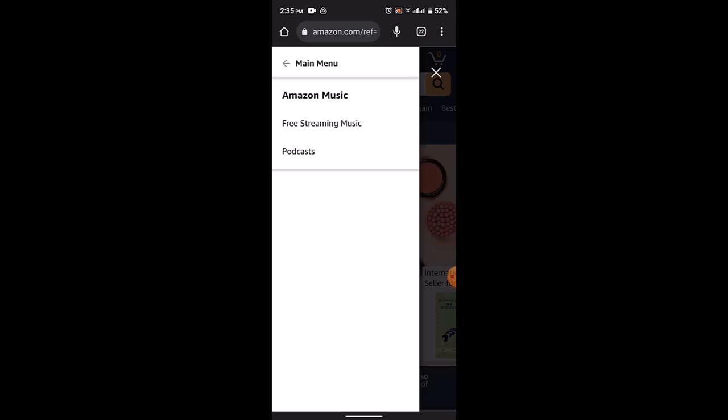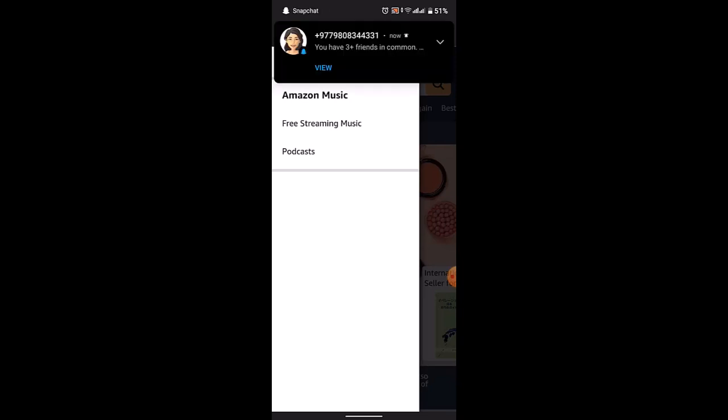So what you need to do is basically, after you're on this page, you need to click on your Amazon Music account, and that is going to direct you to the music page. And what you need to do is, after you're on the page, you need to use the search bar or browse through the app to find a song or an album you want to download. When you find a song or album you want to download, tap on the three vertical dots next to it and select download or download album to start the downloading process.